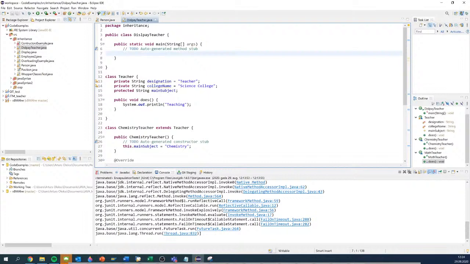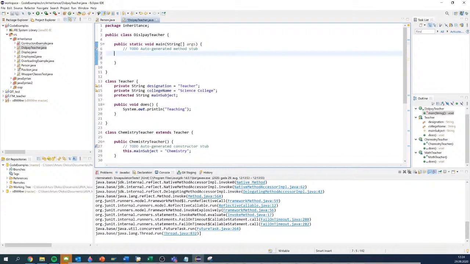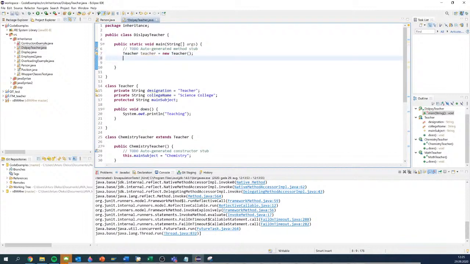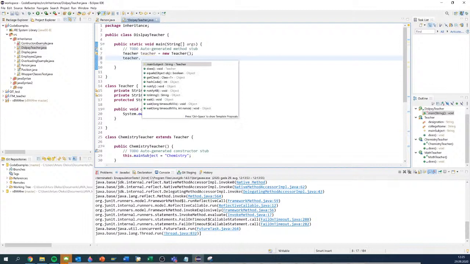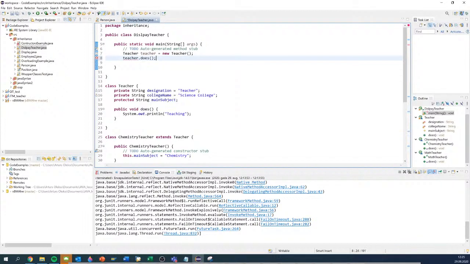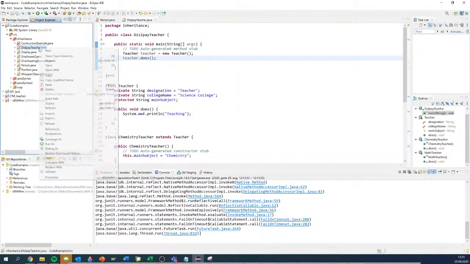Right, again, let's assume we want to use the variable teacher, the variable with the type teacher. We have again three options. We can create directly type teacher, then teacher does. Teacher is teaching.